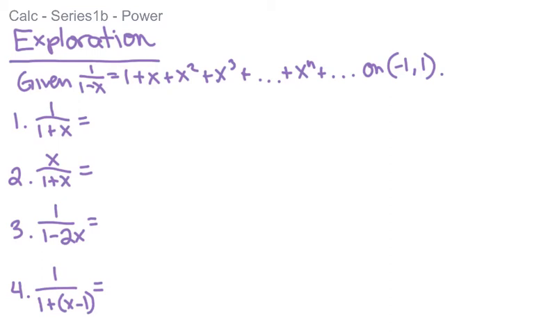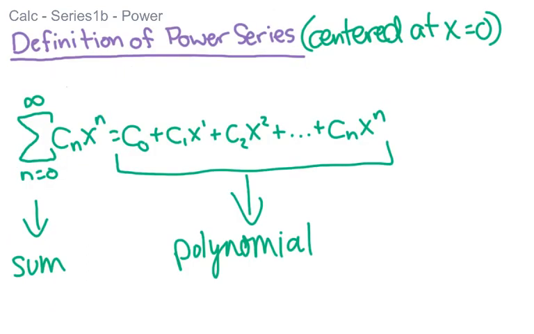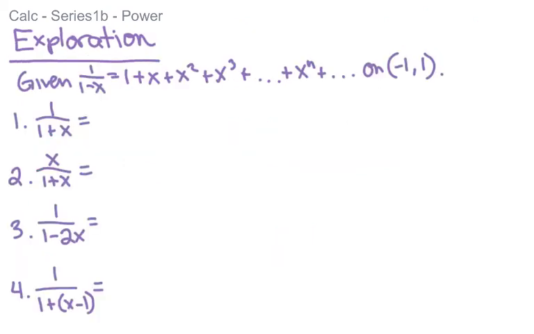Now, a side note, remember this -1 to 1 is meaningful to us because this power series is actually a geometric series such that it converges on the interval -1 to 1, as long as that r value is less than 1, right? Okay, so still a little bit of confusion between what's the difference between a power series and a geometric series. So for the first one, what you're trying to do is find a power series that represents this function. So we're coming up with the terms first and then coming up with the general Riemann sum. So let's do the first one together and see if you could do the next one.